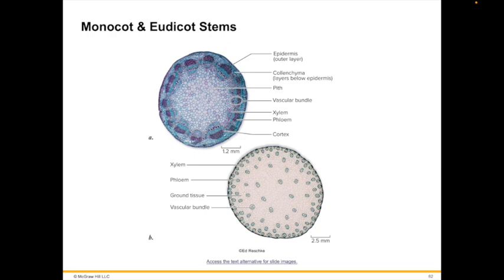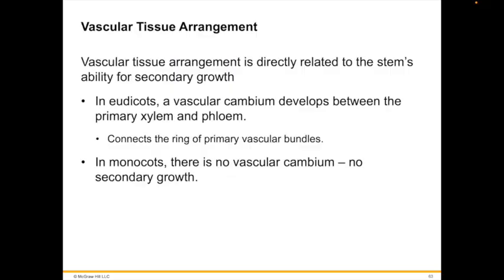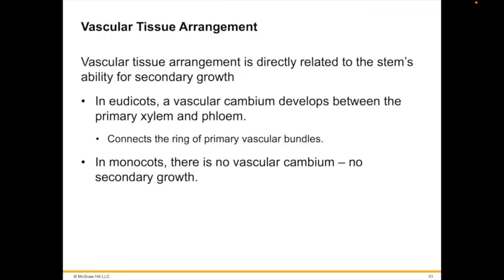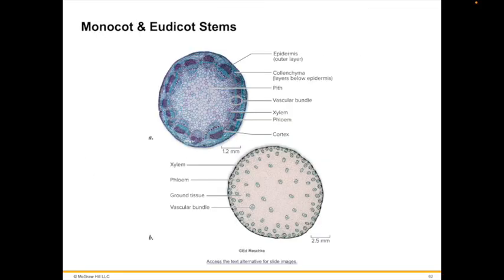And I'll show you another figure because this is not my figure reference. This is my figure reference here. In many ways, this is a connect-the-dots game with the vascular cambium. Connect the rings of the primary vascular tissues. There is no logical way to connect primary monocot vascular tissue that would allow a uniform increase in girth. Monocots do not have secondary growth due to the lack of the vascular cambium.